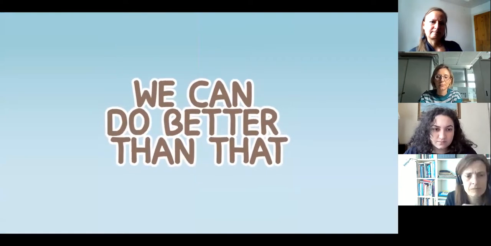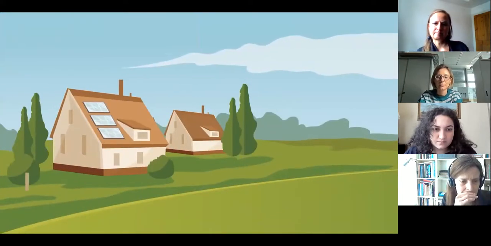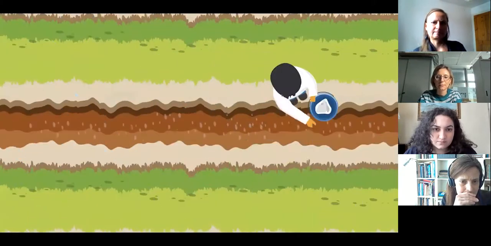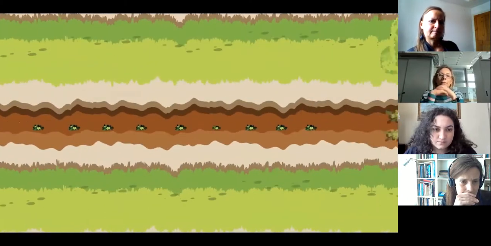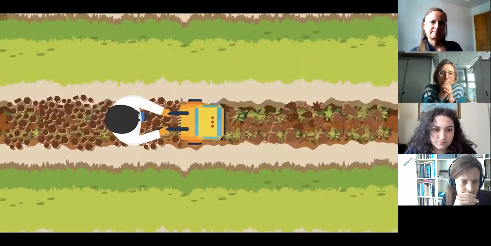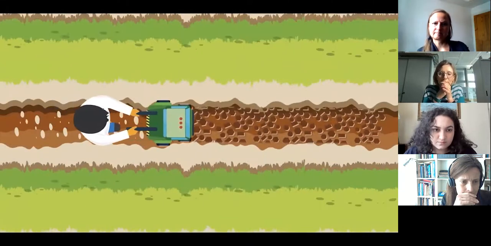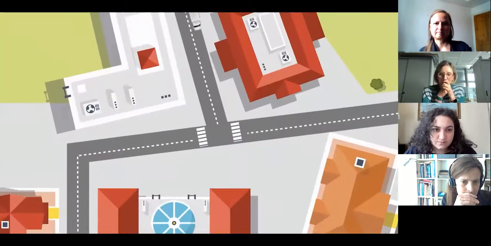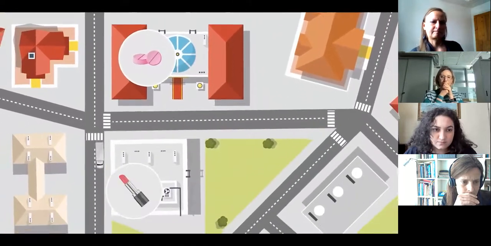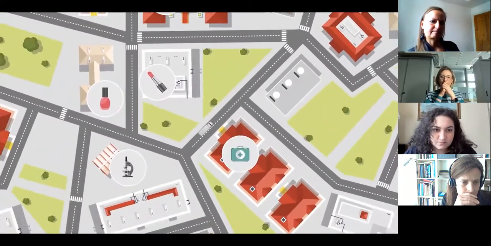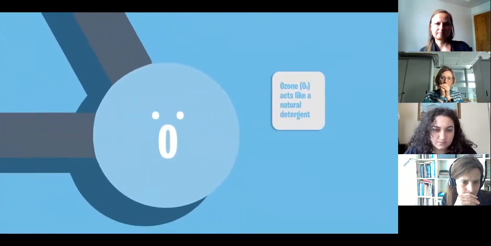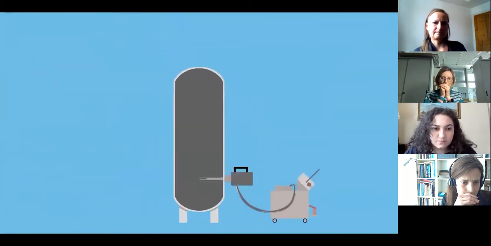But, we can do better than that. We could use energy from renewable sources, and use green manure to eliminate all sort of toxic pesticides. After planting and growing the green manure, it together with the pruning waste will first be shredded and then mixed with the soil, providing it with a natural pesticide. Then, knowing that pumice is rich of polyphenols, we could send them to local companies able to extract them, to make all kinds of different products, from cosmetics to medicals. Ozone can be used to save tons of water on machine cleaning. In addition to that, a tank washer could save up to 70% of the water used for autoclave cleaning.